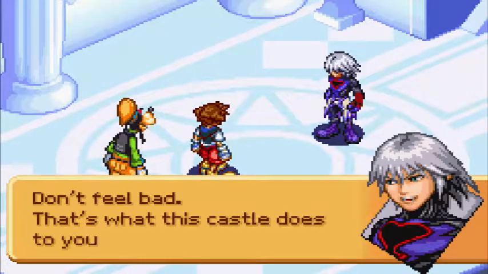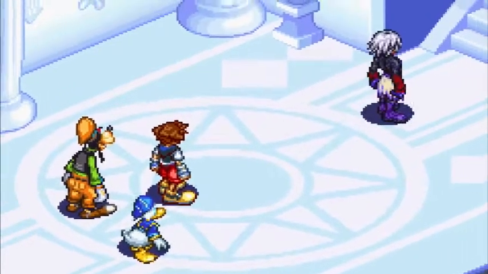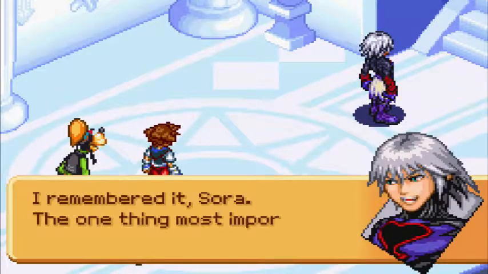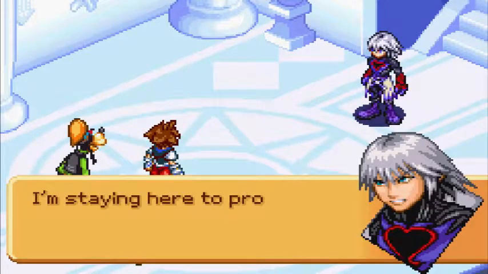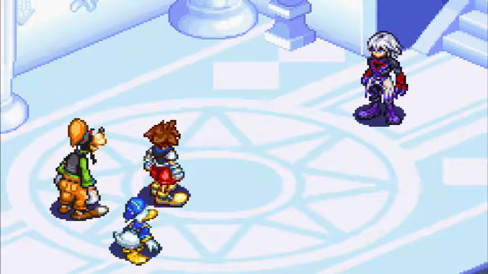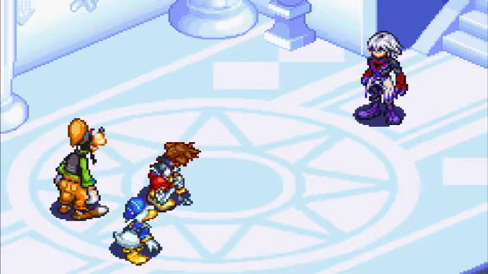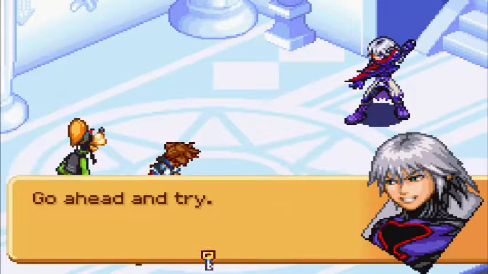Don't feel bad. That's just what the castle does to you if you stay here too long. You forgot all of the useless stuff and remember for the first time what really matters. I remembered it, Sora. The one thing most important to me. I'm staying here to protect Naminé. Nothing else matters. Hey, Riku. Mind if I jog your memory? Go ahead and try.